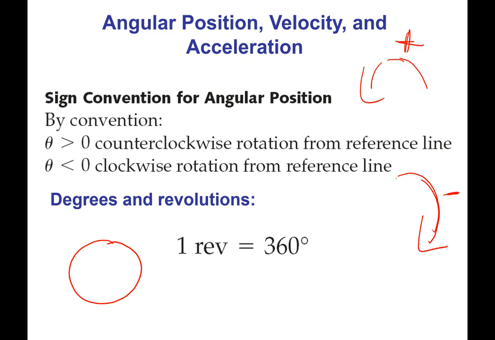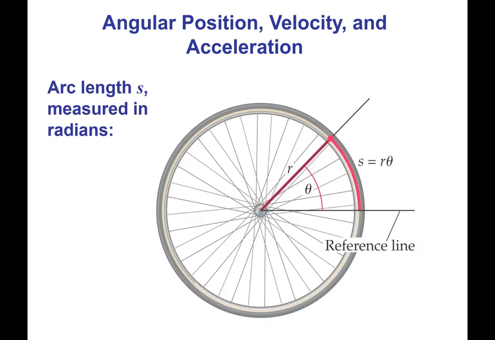Technically we're not supposed to deal in degrees, because in sciences, we're dealing with all SI units. That's why we use meters instead of miles. We use grams instead of slugs and different things. But degrees is technically not an SI unit. Radians is. So we have to convert everything to radians.